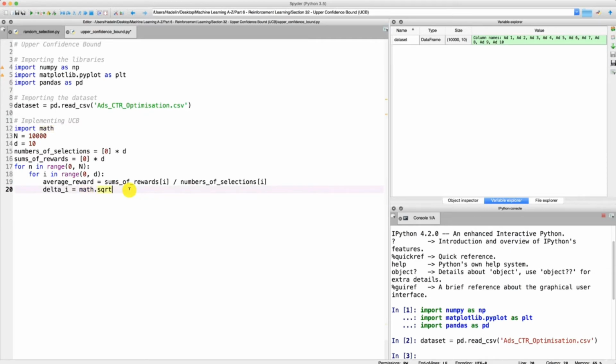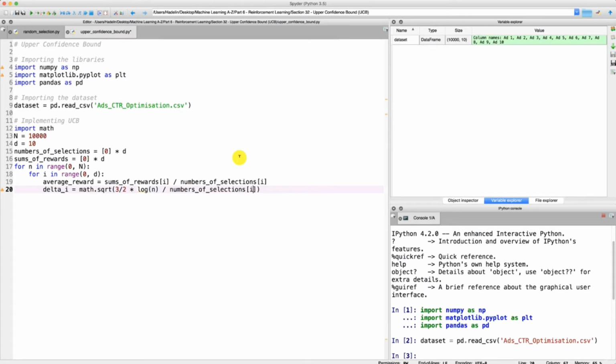Now let's continue with the formula. So parenthesis here. Okay, so what do we have first? We have this 3 divided by 2, then times, and then we take the log, so log here of n, that we divide by the numbers_of_selections of the ad version i.